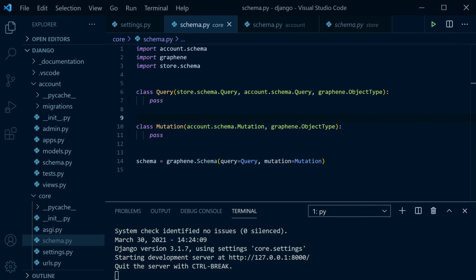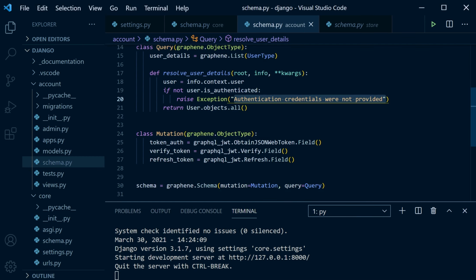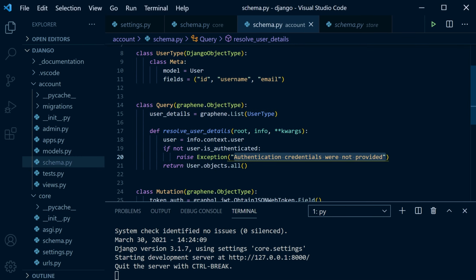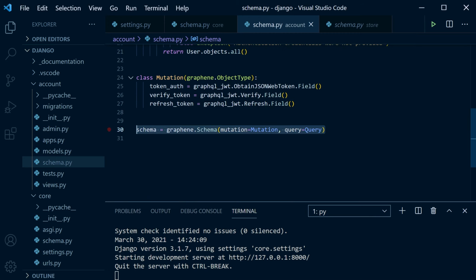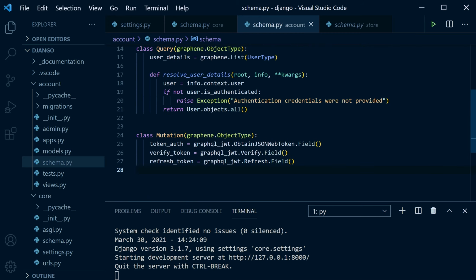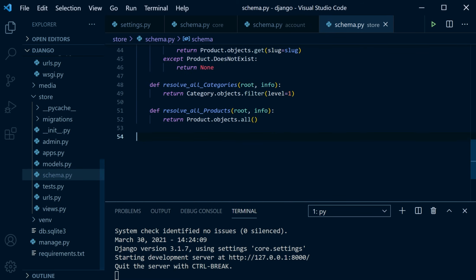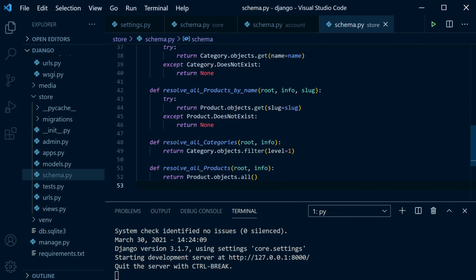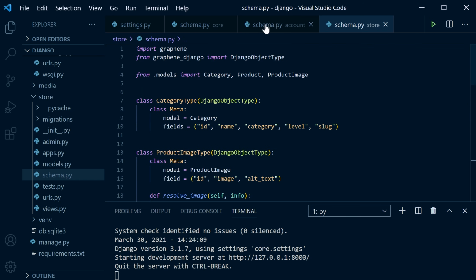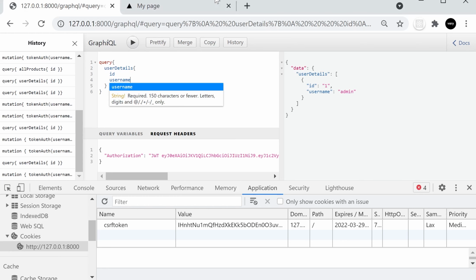So I made a little bit of a mistake earlier. I do apologize. I was just in the moment. So in our schema here, I mentioned we're bringing in queries or mutations. So we don't need this schema option down the bottom here anymore, in the accounts and the store, apologies. I made a little mistake there. So let's go back and just test that out. And you can see it still works okay.